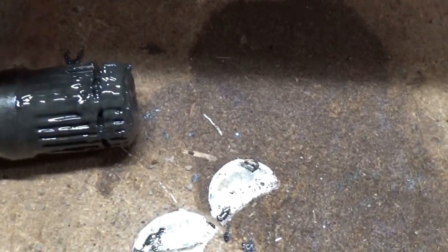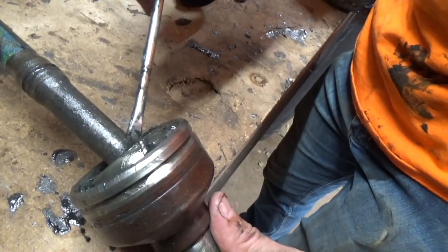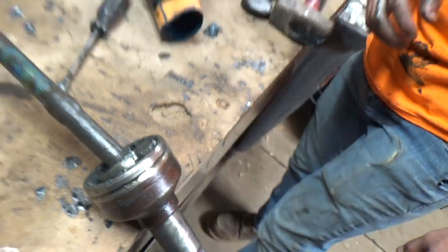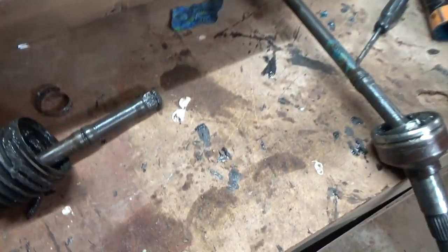For whatever reason the piece wasn't just pushing on, so you had to hold the clip down - this is after we broke two clips, so I'll just admit our mistakes. What we did was turn the axle, push it up against the wall, use a screwdriver to push in on the little piece, push the clip around so it tucked in, and then hammer it home. Don't just leave the clip on and hammer it on because you'll break the clip.